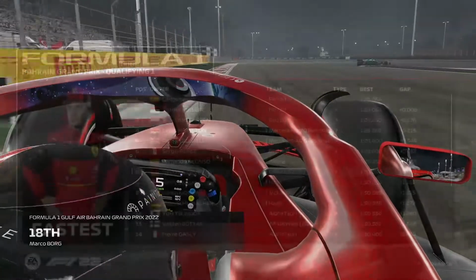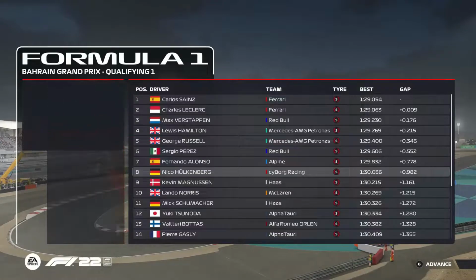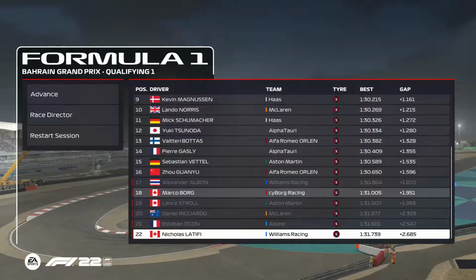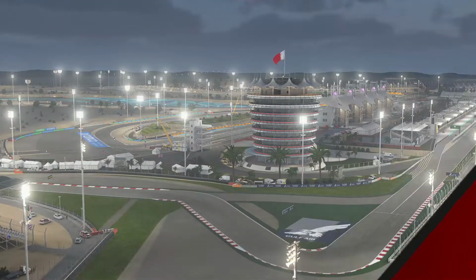P18. We did not improve at all. Oh my god. And Nico Hulkenberg in the same machinery finishes with a 130. He's starting in the top 10. We were literally over a second behind him in pace. But let's get right into this race, guys. We got a lot of work to do.